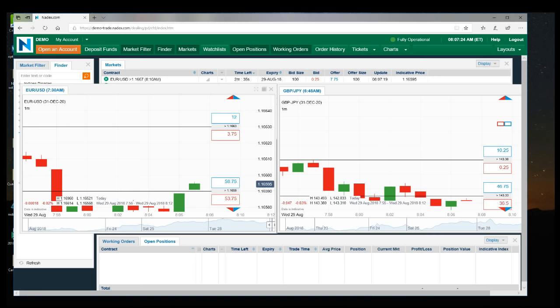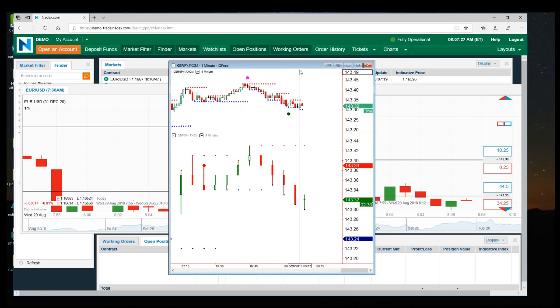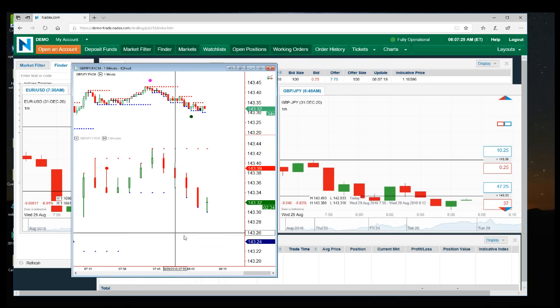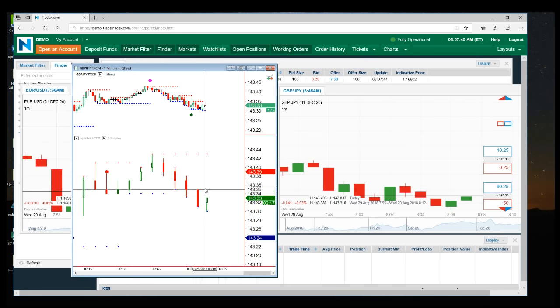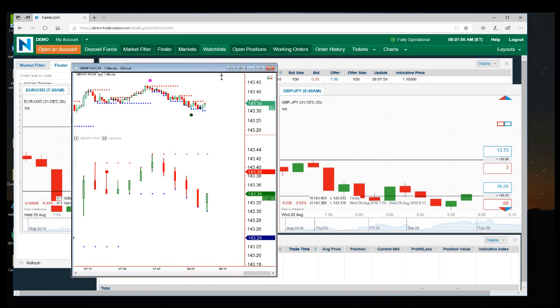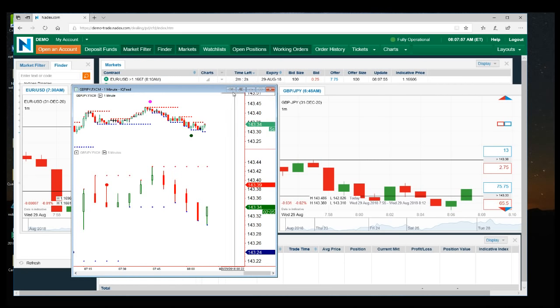Okay. In this case, I would prefer to come over to the British pound yen. Again, you've got 2.5 minutes waiting on this. So I would wait until this completes before I tried to go into that market. Because again, you want to make sure that this is a reversal bar. Okay. Now, is it feasible for this to move 5 pips? The British pound can move 5 pips within 2 minutes. Okay.